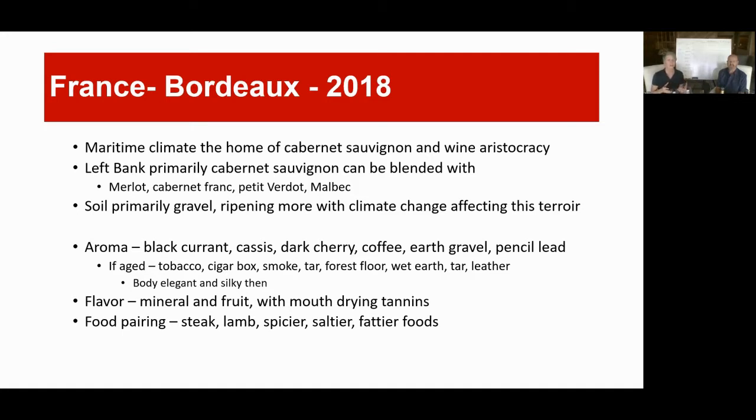Its culture in Bordeaux is so much different than Burgundy that we talked about recently. Burgundy, very informal grape farmers. Bordeaux, aristocratic. Chateaus, very difficult to taste there. But it's just an entirely different environment. And a family owns it. It's called Chateau something or other. In Burgundy, they've got Napoleonic heredity laws where people just own a row because they had to hand it down to all their children. So they'll just own a row of a grapevine.